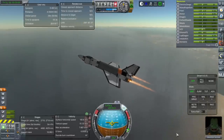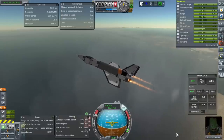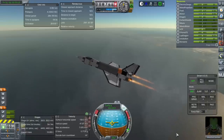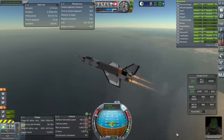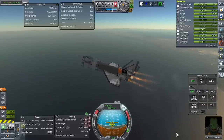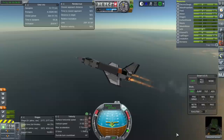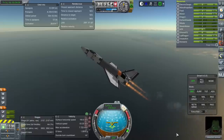So I've done something like this before in my old EDB Aerospace series, but that one used an RL-10 for the core engine, and that had multiple ignitions, which makes it a lot easier, because then you can cut your velocity coming down. In this case, we're going to be coming down very fast, so that makes things a lot different. We could do this a lot more efficiently, but I'm just going to spike up here and then start the rocket.